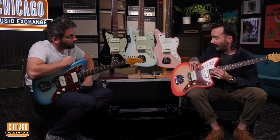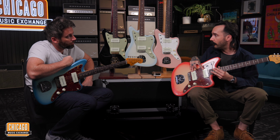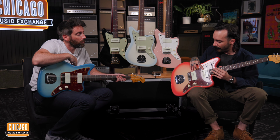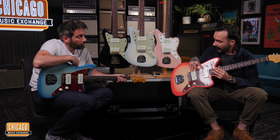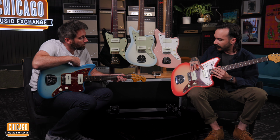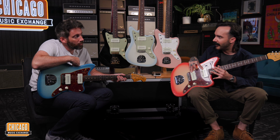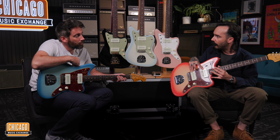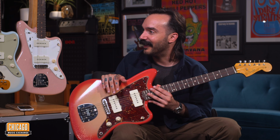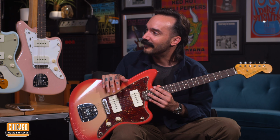Shellac was historically used around 1963, most notably on the P bass. What shellac does for your sound is it usually gives a bit more of an open and airy, woody sound than you would typically hear with a wax. It's one of those small things that really puts these over the top.